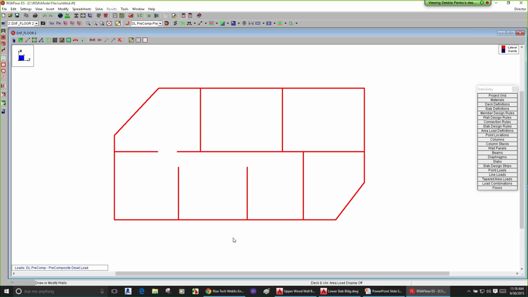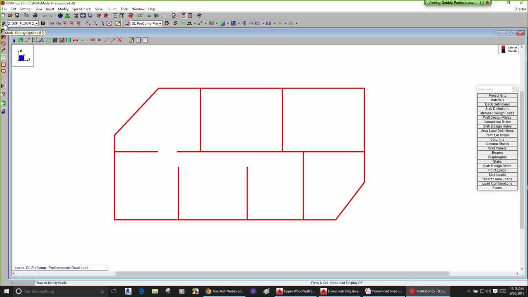An important note: why am I calling everything lateral? Well, I'm going to bring the entire model over to RISA 3D. That's really all I'm doing by calling it gravity or lateral, is making a decision whether I want this structure over to RISA 3D. So all my wood walls I want over to RISA 3D.